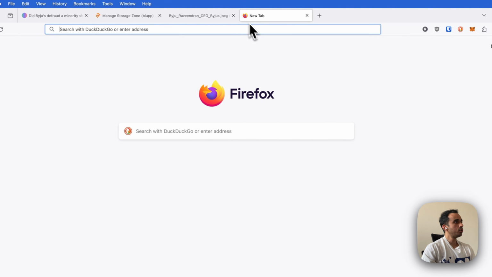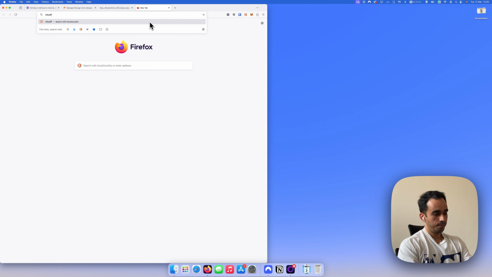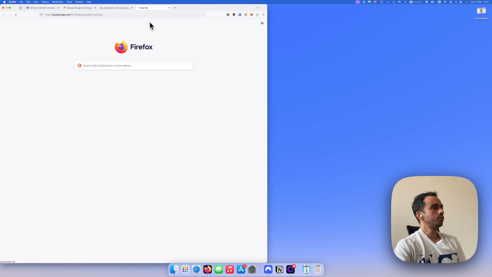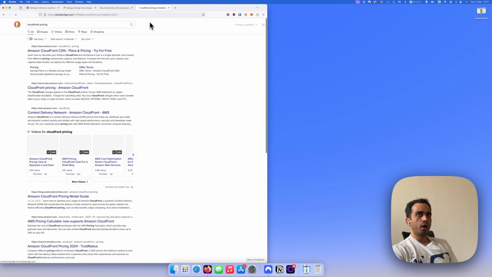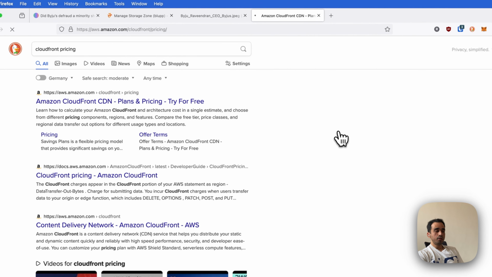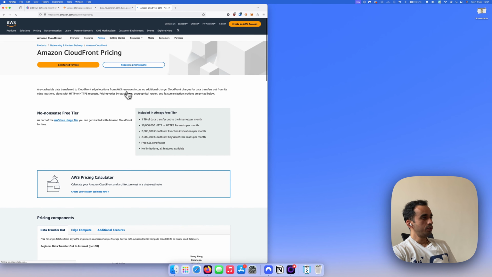Let's also see how much CloudFront costs. Pricing. I think 1 TB is free of cost every month, and then it gets charged.